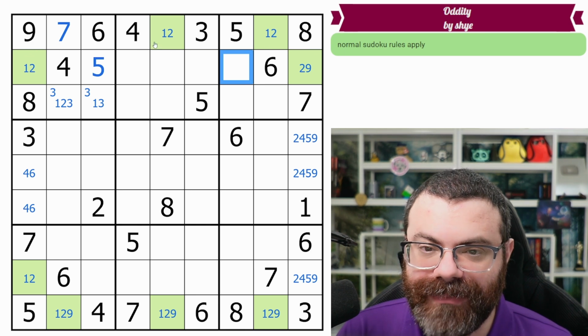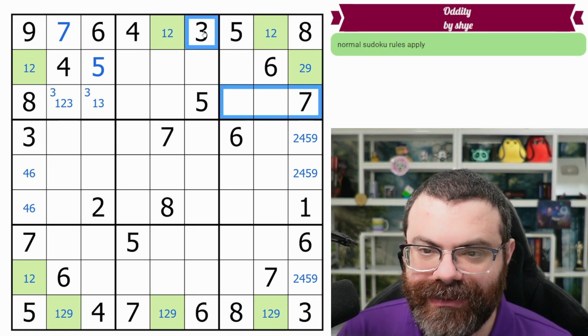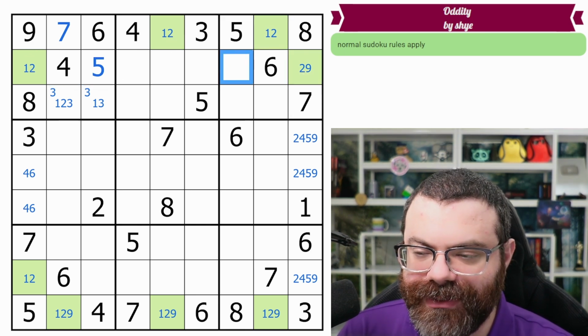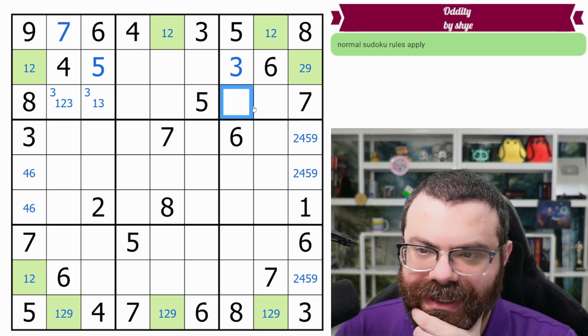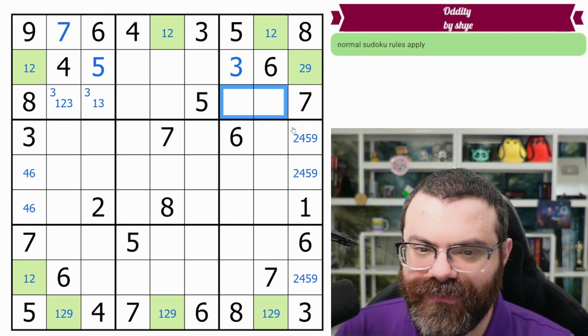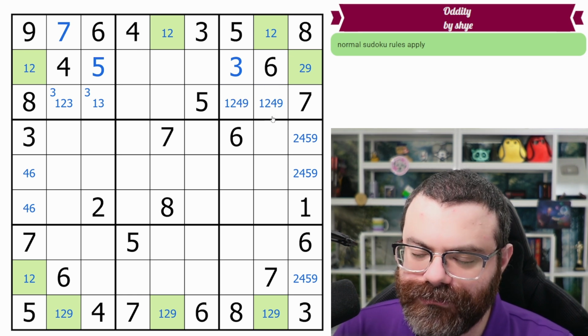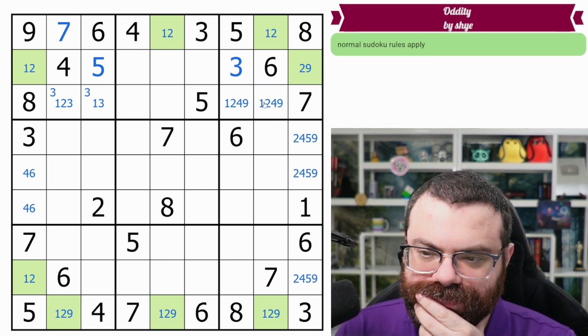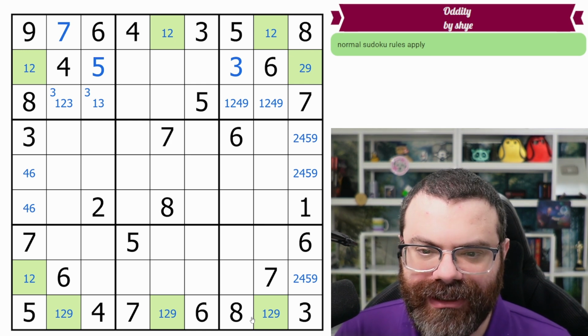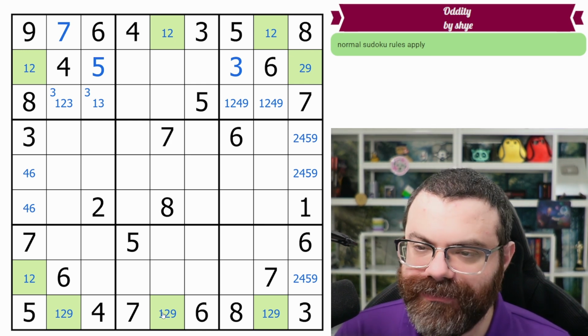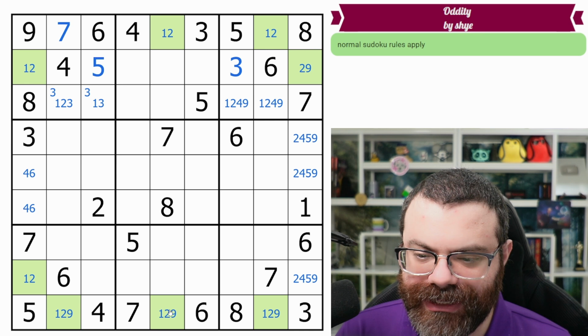Three can be placed in this box, though, because we've got these 3s pointing in. This 3 looks in. That's not a 3, so 3 is placed. I don't know if we can follow up on that, but these are now down to 1, 2, 4, 9. I'm just going to fill that. I still think these 1, 2, 9s are key, but I need to make a loop. For some reason, I'm struggling with a loop here.